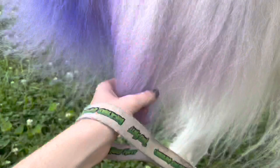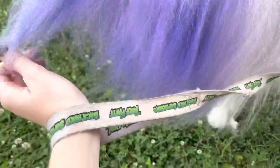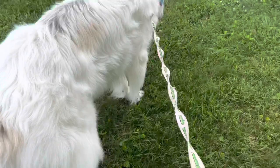So what we are going to do, since I can't seem to get this purple out, is we are going to test strip it to see if the dye will go over the purple. So I'm basically just going to take a couple of strands from each section. Besides right here, it's purely white, which is going to be red and orange. But I mainly need to test strip the yellow over the purple, the green, and then the blue, because I don't want it to turn out patchy or anything like that. So I kind of just want to see how it's going to look. So we are going to go ahead and test strip to see how the dye will turn out.